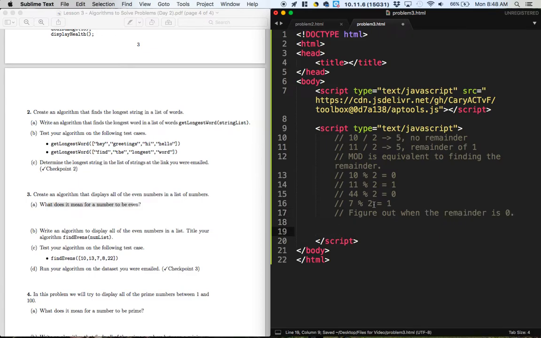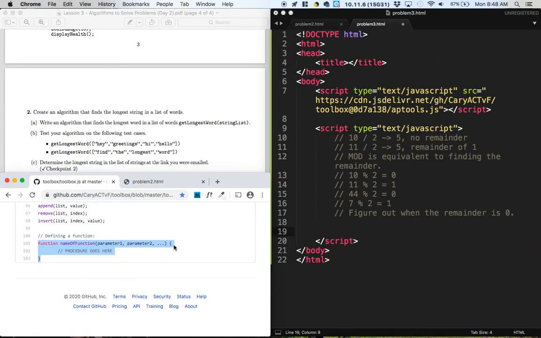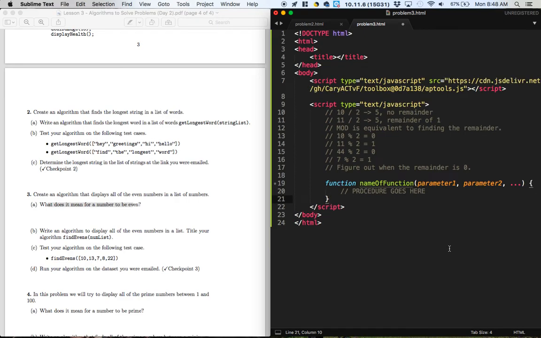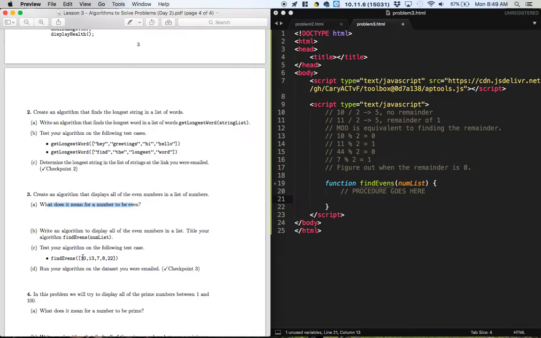All right, so we're going to create our new function. So we go to our toolbox, we grab our function defining tool. Zooming out so it's easier to see, please use Command Shift V, pretty paste, to make it so your code is organized. We're going to be finding the evens here. So there's only going to be one parameter, and it's going to be a list of numbers called numList. And it looks like what we're going to be doing is going through, and for each number checking if it's even. So again, the language is really descriptive. Because we're doing the same thing for each number, we probably need a for each loop.